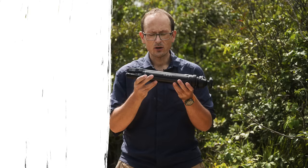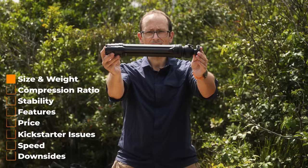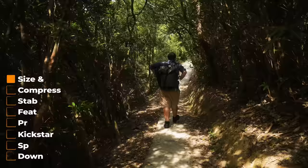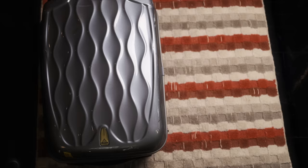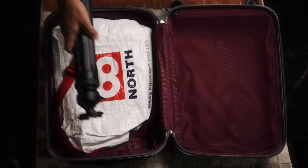Okay, now the first two points you want to consider for a travel tripod are its packed down size and its overall weight. So packed down like this, it's around 44 centimeters. The head will come off as well, then you could travel with them separately. It easily fits on the side of a backpack or into a normal domestic size check-in, so that's a win.